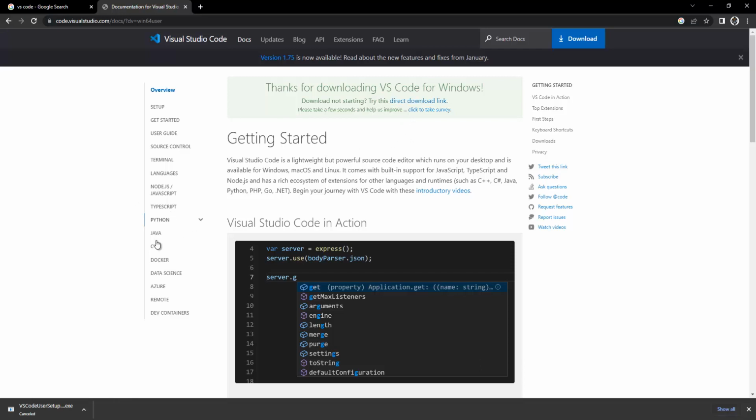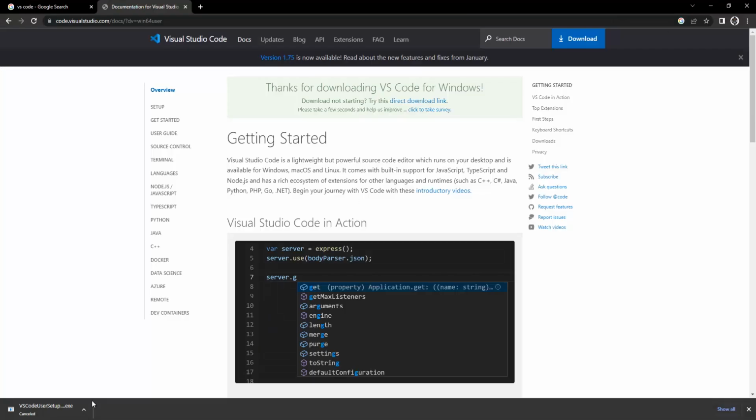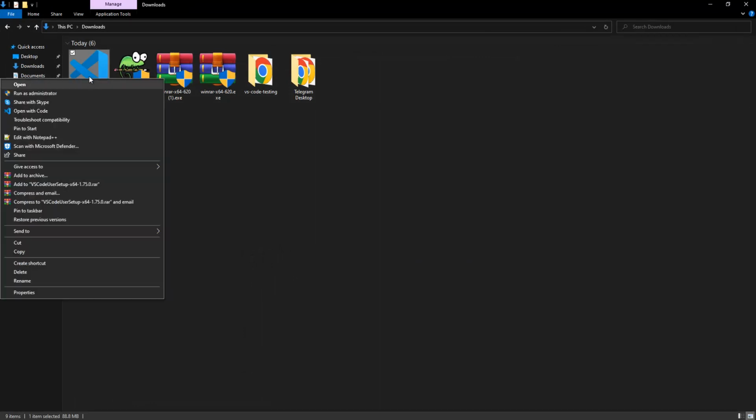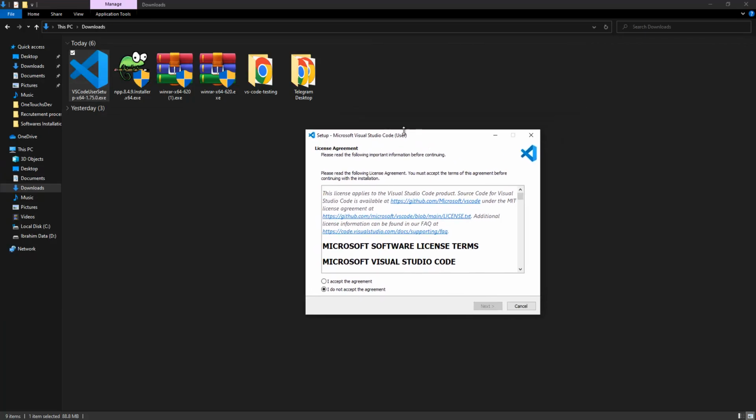So as I told you, I have already downloaded this software. In your downloads folder, if you click on downloads here, or from here, if you go into the download folder, there is one more option to go into the download folder. Once this is downloaded, you will see this option enabled, show in folder. In the folder, you have to double click on it, or you can open it from here. If you click on open, this is going to give you a pop-up like this.